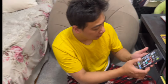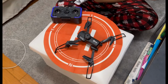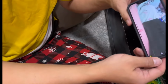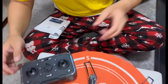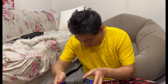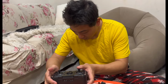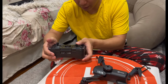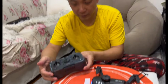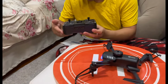After it connects, then we go back to the Wi-Fi UAV. Okay, this one. And then push the remote, left joystick up, and then down. Yeah, see? When it stops blinking like this, that means it's connected already.